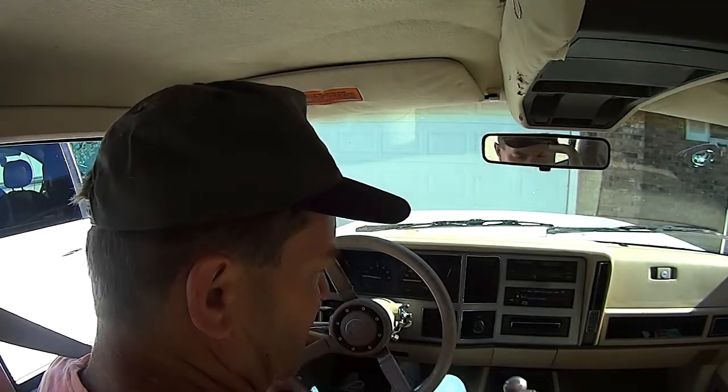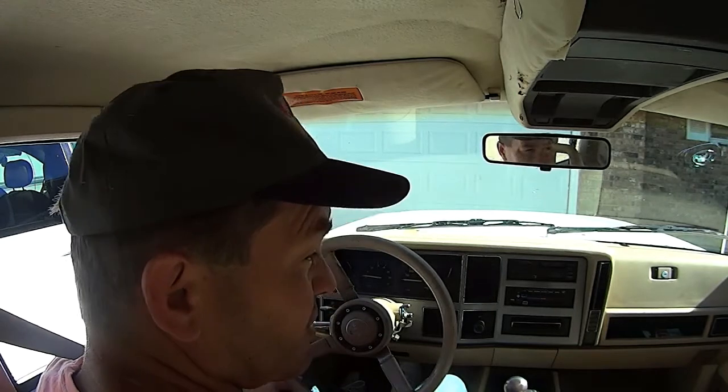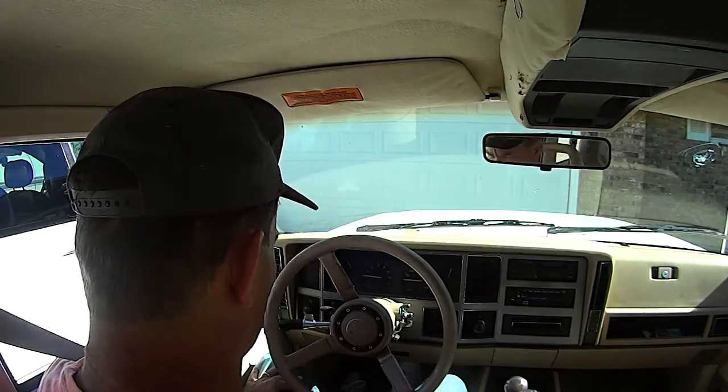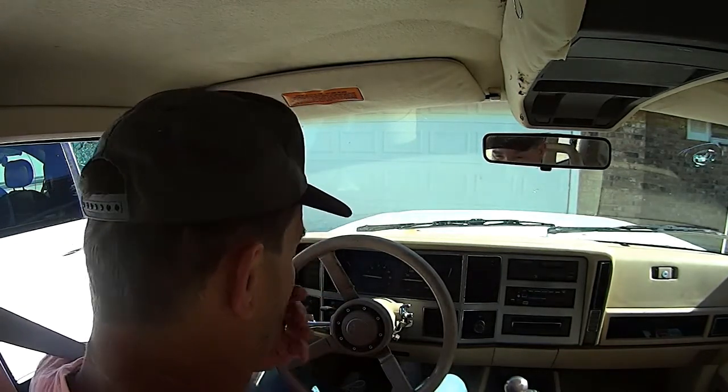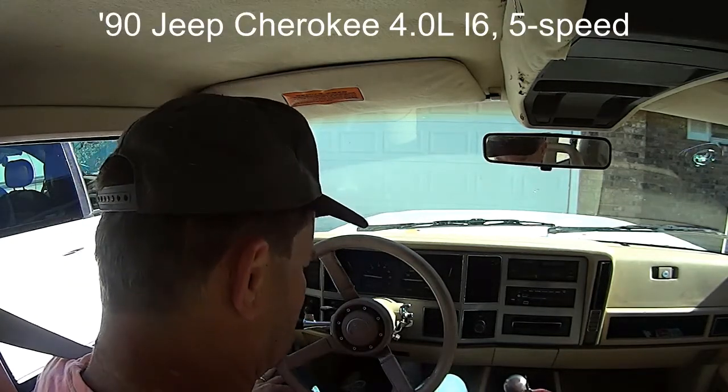Today's activity is to describe a few things that Grandma would say are cool or not about how to drive a manual transmission. Our test vehicle today is a 1990 Jeep Cherokee. Got a 4-liter six and a 5-speed manual transmission.